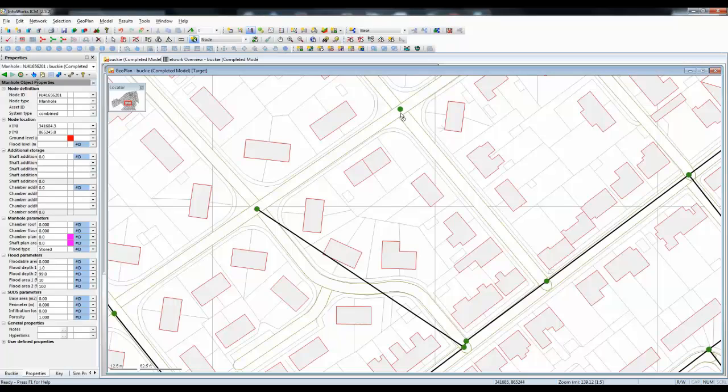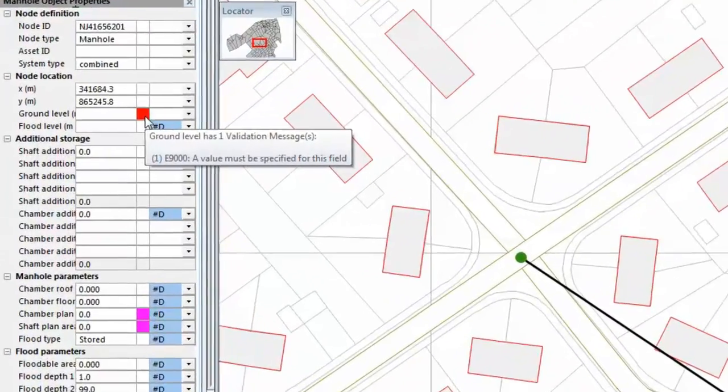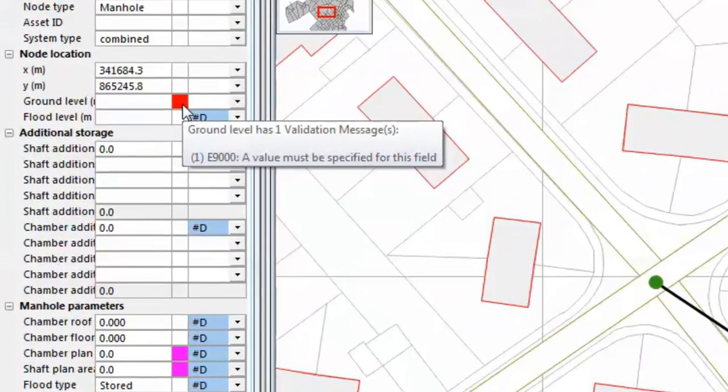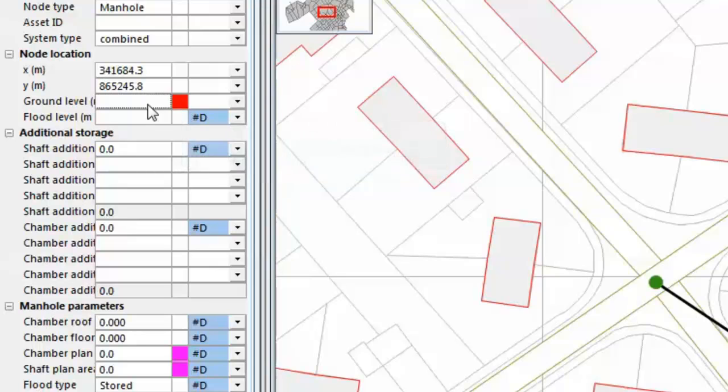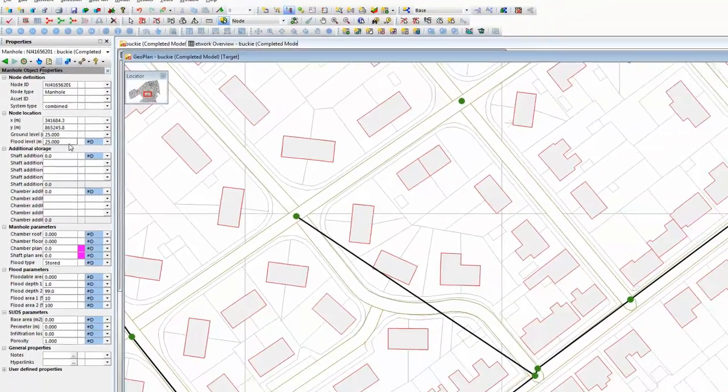The new manhole will appear in the middle of the road where we put it, and over on the strip map we'll see the basic data about that particular node and all the defaults. We'll also see that there is currently at least one validation error. Validation is done on the fly by InfoWorks ICM, and as it stands, there is no ground level data for this particular manhole, which is a compulsory item if we come to simulate this particular network. So let's put in some data. The moment we enter our new level, it immediately clears that particular error.